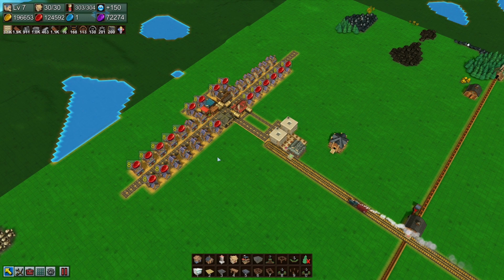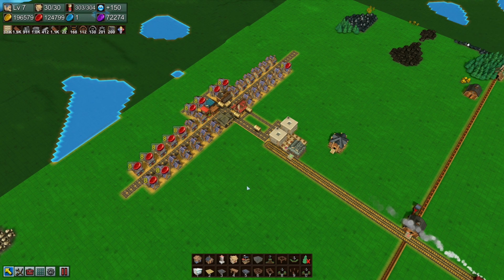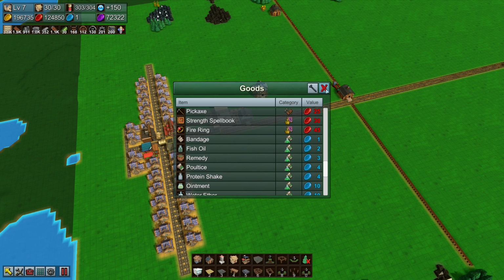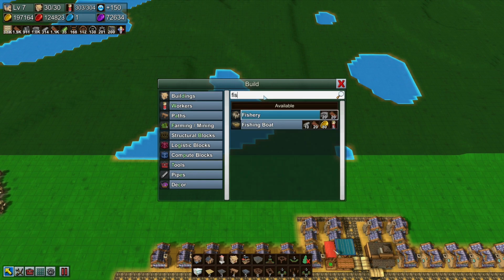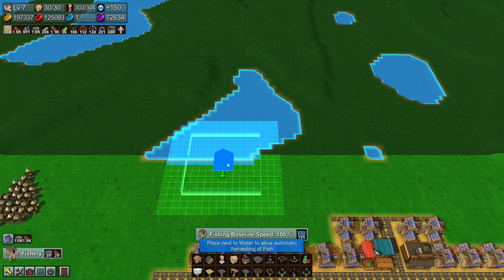We've not made anything that gives us blue coins. I had a fishery going. I don't remember. We did have something that was making us blue coins. What? Wasn't bandage. Oh, I think it was fish oil. I think I remember having that with a little kitchen set up just to make fish oil, and it was eating our red coins. Could do that again here just to make some blue coin. Yeah. Let's do that. That's cheap and a bit terrible, but I don't think it matters.